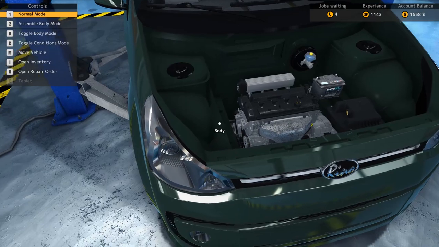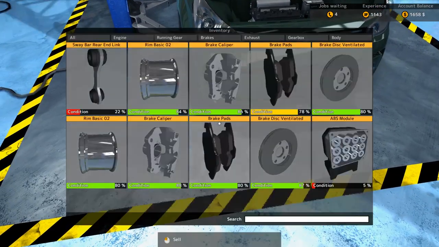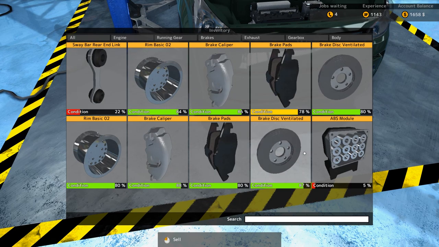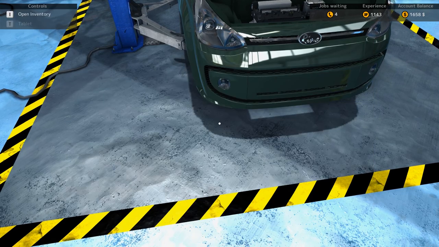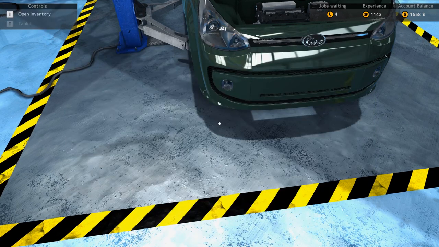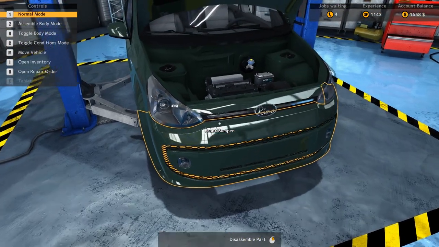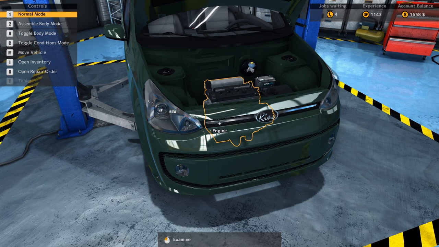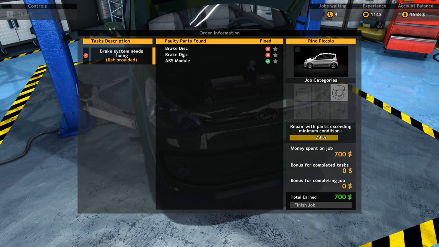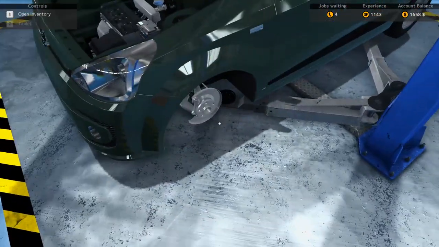Right. I'll take a quick look at my inventory to see if we can see anything that's weak. That's obviously weak. That's weak, of course. So what do I need to replace then? Let's have a quick look. I want to select the job here. This is a tricky job so far. Right, brake discs.